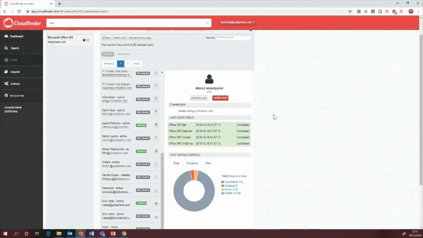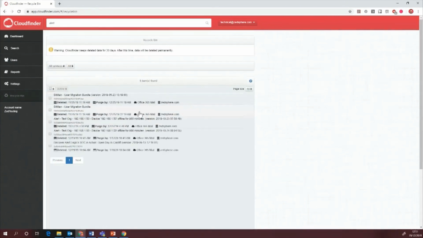And how to recover files from deleting them from within CloudFinder. So if we go down to the recycling bin, we've already seen this before. Here we've got files that have been waiting to be permanently deleted. We can select all these files, get to Action and Undo Delete. And it is as simple as that.